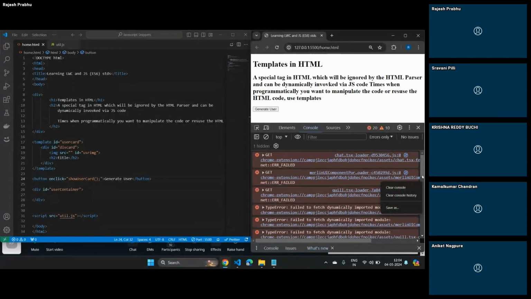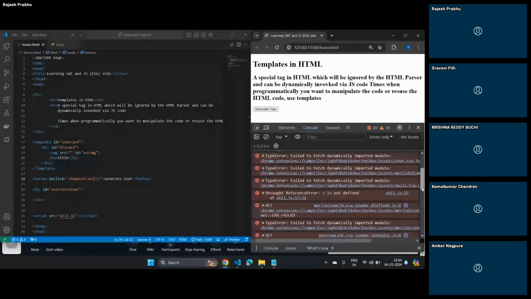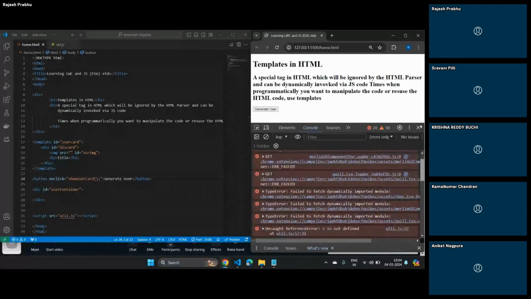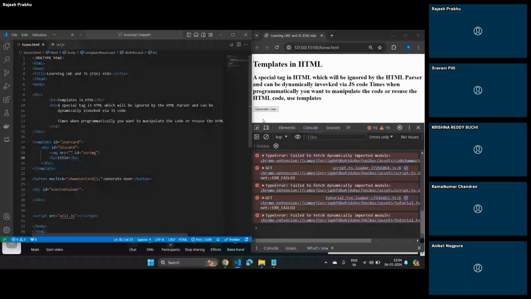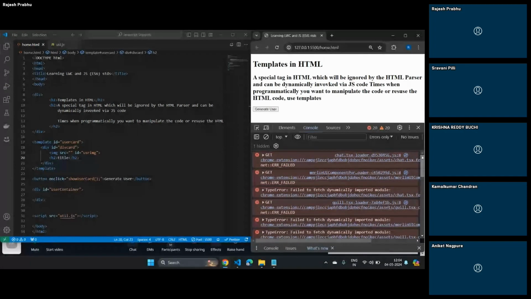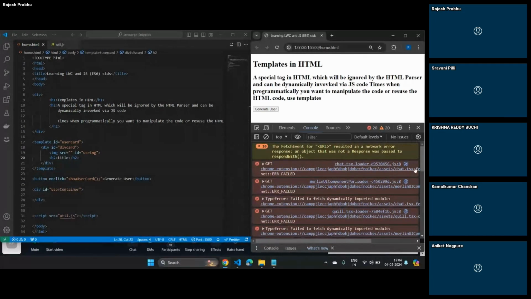If you look at this, where is it? Console.log, where goes?